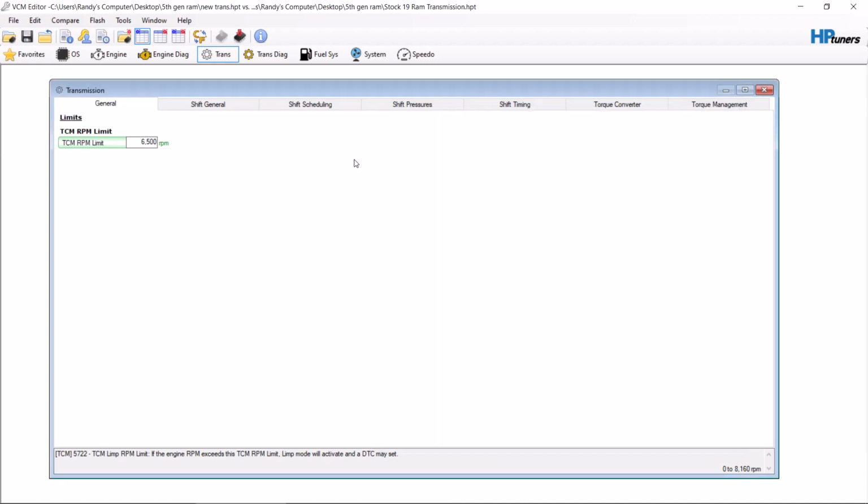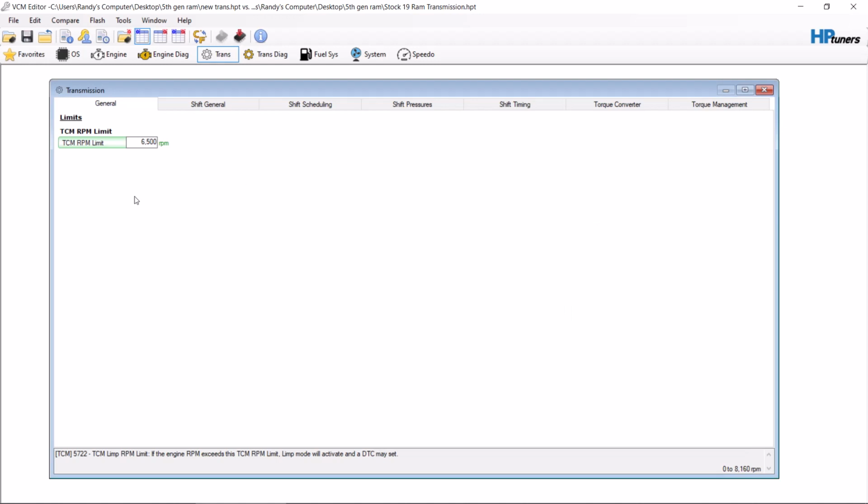Okay, this video is going to go over tuning on the 8-speed Chrysler transmission, ZF, whatever you want to call it. For the majority, this information will work for the Ram and it'll work for the Hellcat. Obviously, there might be a few things that are a little bit different.